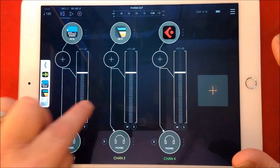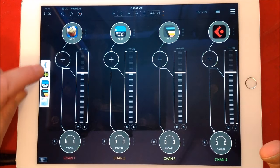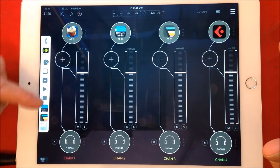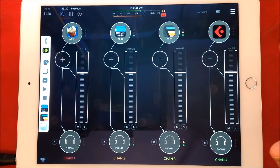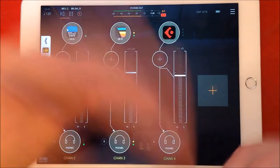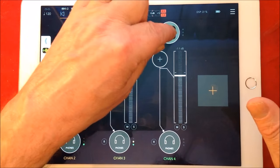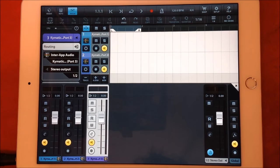Now, let's just use the Audiobus trigger. Nothing. There's nothing there, see?